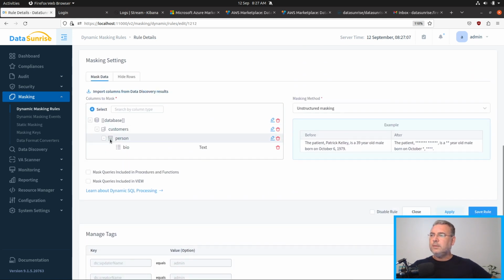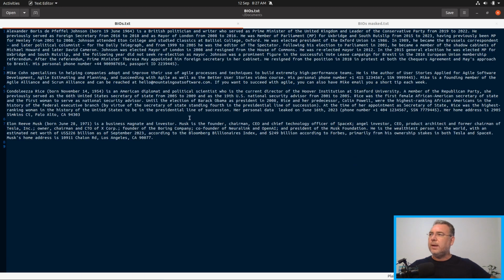So I've selected the person and the biography column, which may contain sensitive information inside the text of this column. The original information entered we can see in the text editor I have.